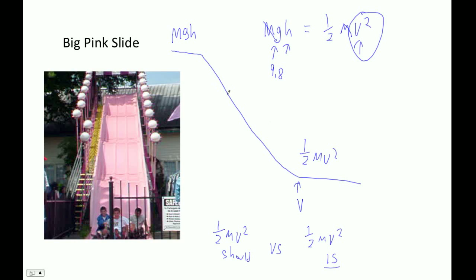If you're more ambitious, you could actually figure out what force is acting against the person, because I think we know the length of the slide, or we could estimate it. The energy lost is the work, which is force times distance. You estimate the length of the slide, and you could figure out the force. So that's one idea. That's a basic thing you can do.